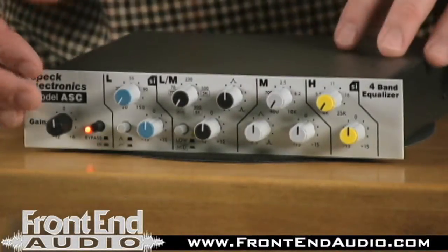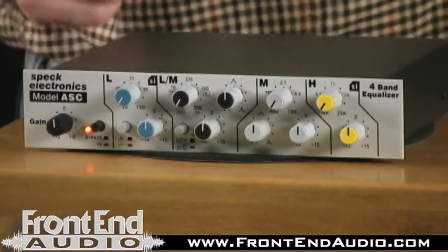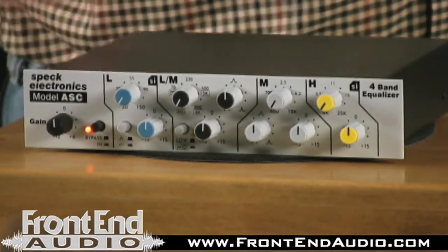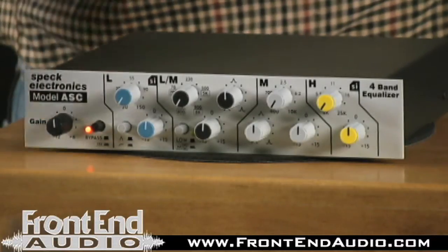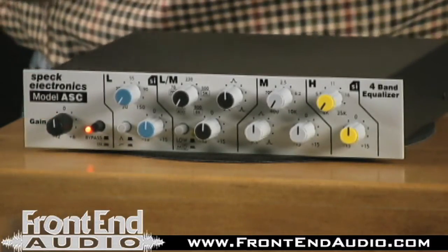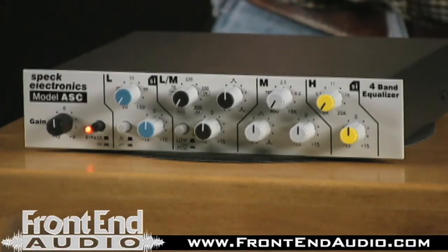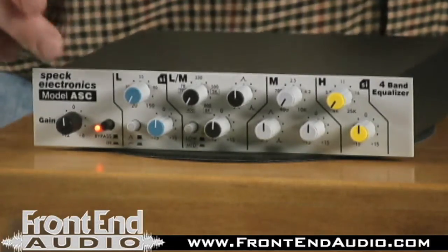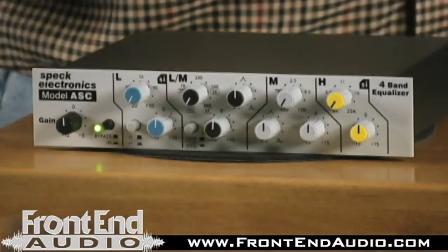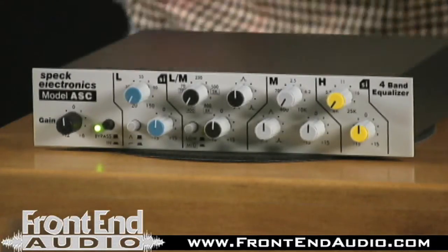On the front panel, moving from left to right, you have an input gain trim or boost. So one of the things you might want to do if you plan on doing any boosting is maybe knock down the level a little bit on the way in. So that's something where you basically can account for any level increase as a result of boosting. You have the ability to have a full bypass of the EQ, and to engage it, press it in, it'll turn green. Green means go.